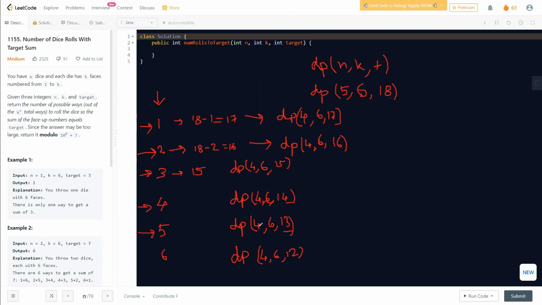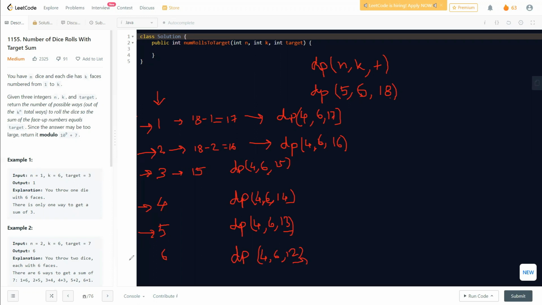Now, here is the whole catch of this question. I think you are now able to visualize the exact steps we need to do. We need to go ahead from each of the die 1 to n. There's a loop going on, and in that, from each of the die, we need to keep subtracting the face values, one by one, and try to reach our exact target. Okay, if you reach your exact target, that's how we are getting the values, right?